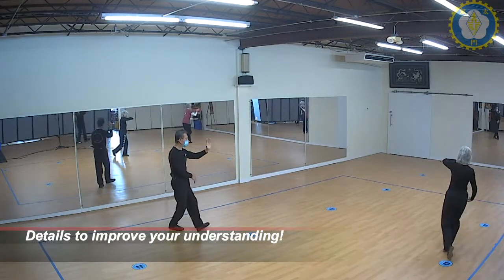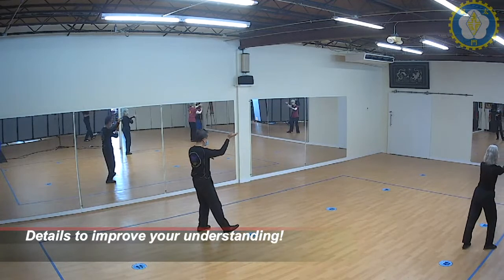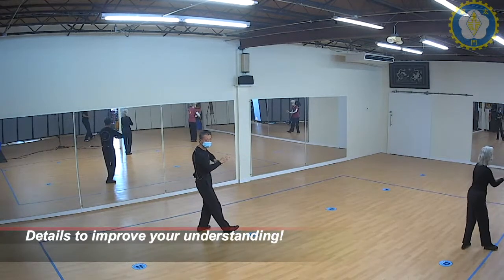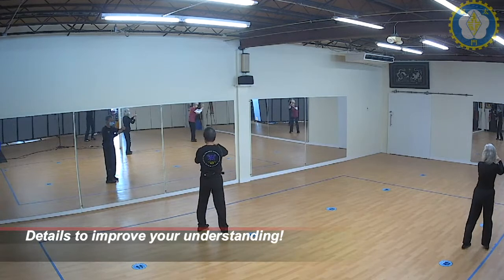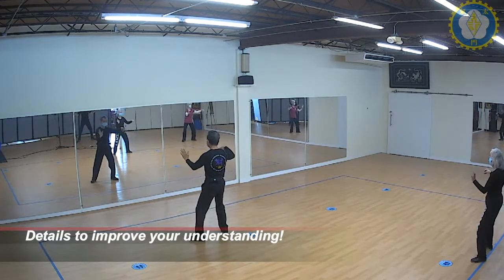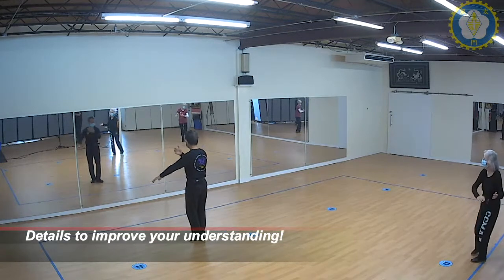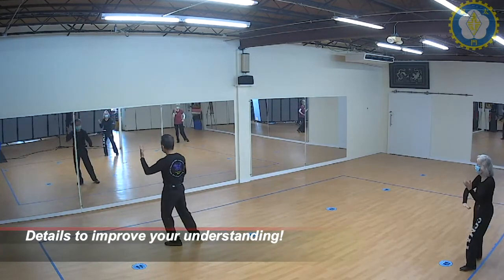And then we go from here. Jade Lady Work Shuttle. And then because grasp the sparrow's tail leads back to single whip, you can see that that's what's happening here. And then we turn back to the front and we're back to single whip. Then we do a set of cloud hands. Okay, second set of cloud hands. That's going to take us to the downward posture.